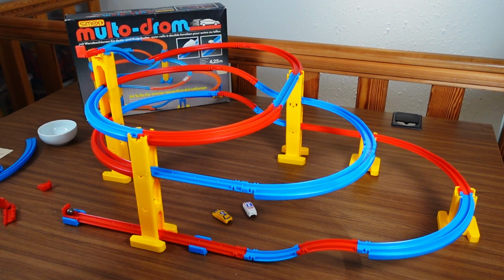It's still unmatched. I don't know of any other system where you can flip the tracks around to have two different kinds of courses for both cars and marbles or something else. That was a really unique idea, and I think it's executed okay. It now feels a little bit flimsy and cheap, but I mean, it's almost 50 years old. Maybe it felt a little bit better back then, and I think the overall quality of plastic toys wasn't that high back then. So to me, it's amazing to see how manufacturers 50 years ago created a system that's really the predecessor of those super complex marble run systems that are in the market today.